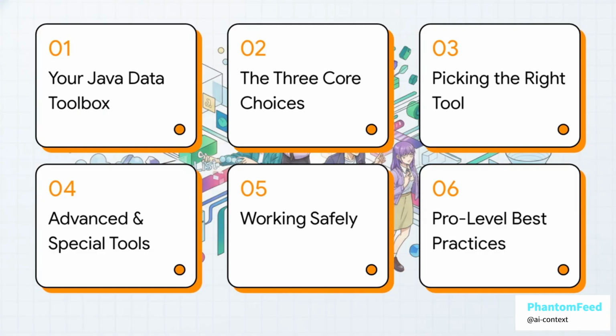So here's our game plan. We'll kick things off with the 3 core choices you're going to face all the time. Then we'll get more granular and talk about picking the specific tool for the job. After that, we'll look at some advanced power tools, cover the essential safety rules to avoid those nasty bugs, and we'll wrap it all up with some pro-level best practices that'll make your code just shine.